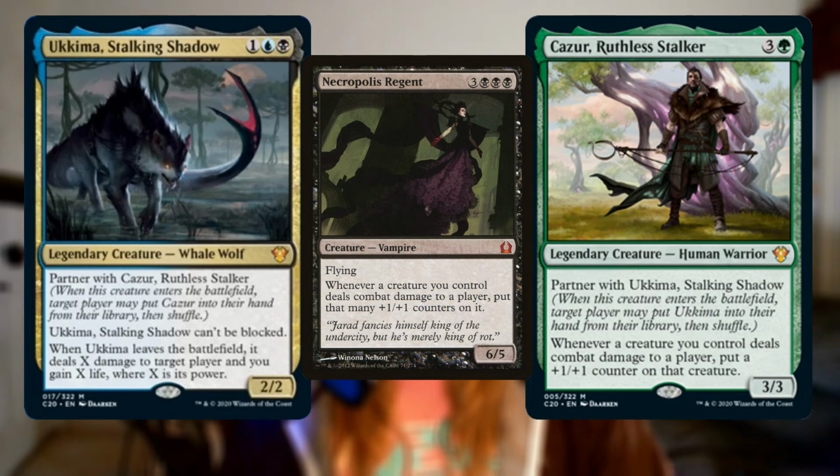And then once Ukkima leaves the battlefield, it does 11 damage to somebody, and I think it's a pretty good way to do it, if you're really just trying to ramp up Ukkima and you just need an effect. And the good thing about Necropolis is that it's an overall effect, so even if you don't want to go fully Voltron with this, which is one way to go with it, but Voltron is a thing where you'll be targeted pretty fast. But Necropolis gives it to every one of your creatures, so you don't have to rely completely on Ukkima, and doing any damage with any creature to an opponent is pretty good, especially Necropolis herself, because she's a 6/5, and then she becomes a 12/11, and it keeps doubling from there basically.